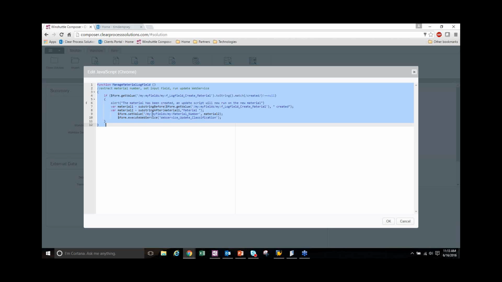But we're going to be setting two variables. The first one, we extract the first half, and the second one, we extract the second part. So we really just want the guts of the log field. What is the material that's going to be created? From there, we're going to set the value of that input field. So if you can imagine, we're going to execute a web service to create a material, and then from there, we want to set a field which is going to update the classification.